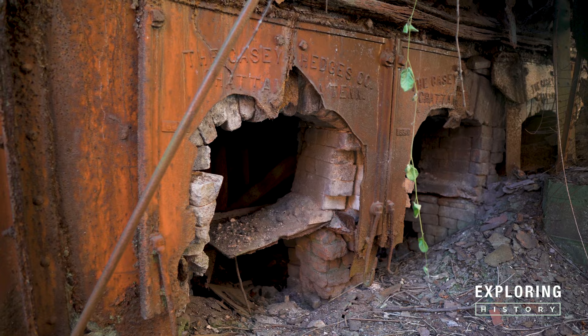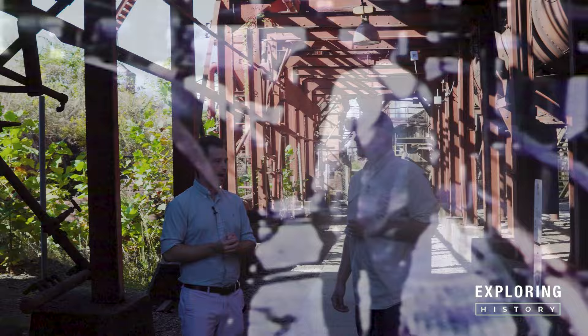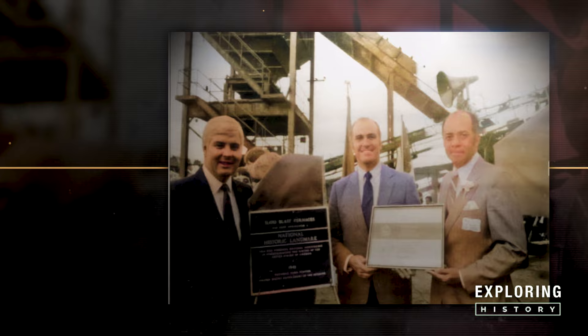What we're walking in between here are our boilers. As you can imagine from the name, they boiled water and created steam, and our site ran off of steam power — almost every machine here ran off of steam power. Those that didn't ran off electricity, which was made in our powerhouse using steam power, so this site was very self-sufficient. This also gives a good example of working conditions, as men had to work right next to these boilers shoveling coal all day. Many areas on the site were so hot that men would have to eat salt tablets throughout the day so they wouldn't pass out from the heat.